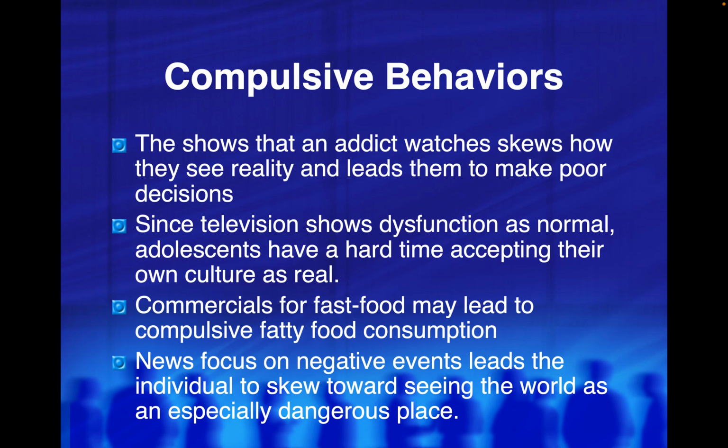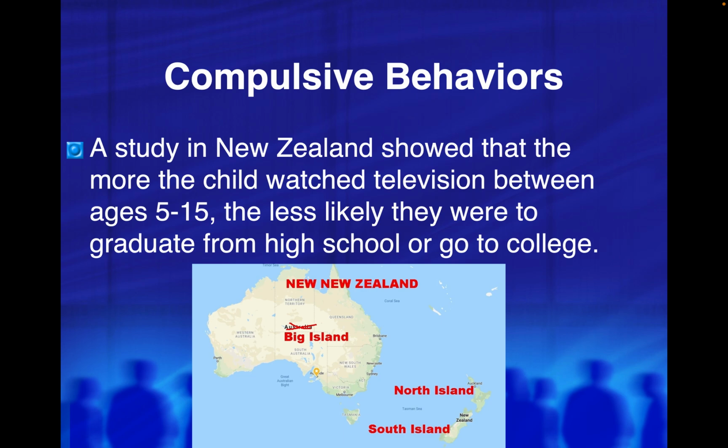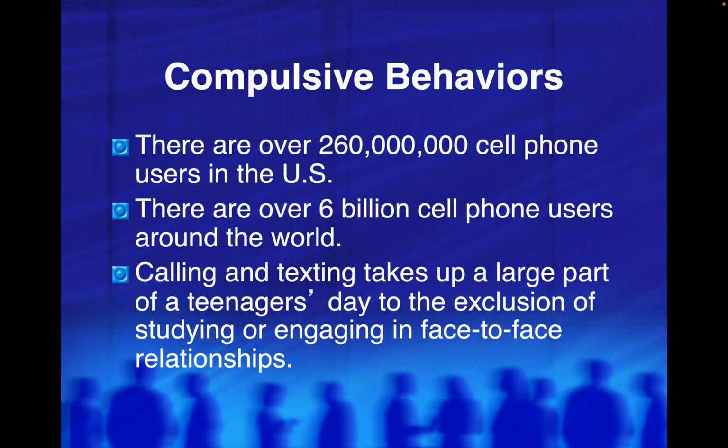Commercials for fast food may lead to compulsive fatty food consumption. News focus on negative events leads the individual to skew towards seeing the world as an especially dangerous place. A study in New Zealand showed that the more the child watched television between the ages of 5 to 15, the less likely they were to graduate from high school or go to college.